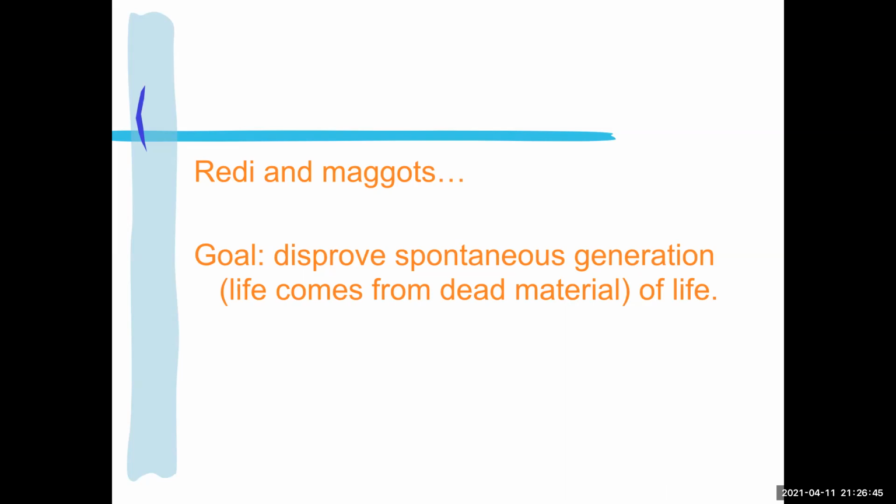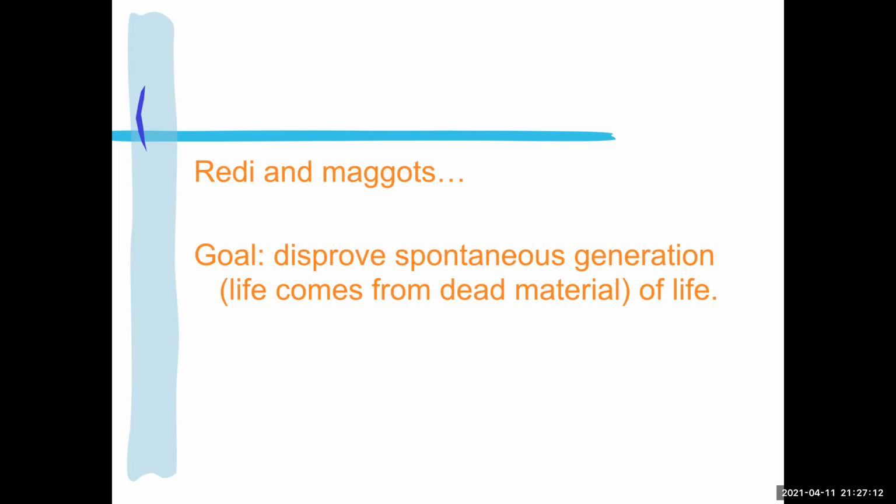You can leave some meat out there and just let it sit there, and days, months later, you get a new life form appearing, these white little wiggly worms called maggots. So look, maggots: they weren't cows or ducks or whatever you were eating. You're not getting new ducks, but you're getting new little white things that we now know are maggots.